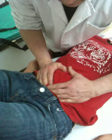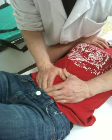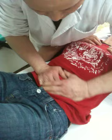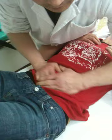moving technique, just like a bow. This way, also move clockwise. One minute or three minutes. You can use this technique for a longer time.